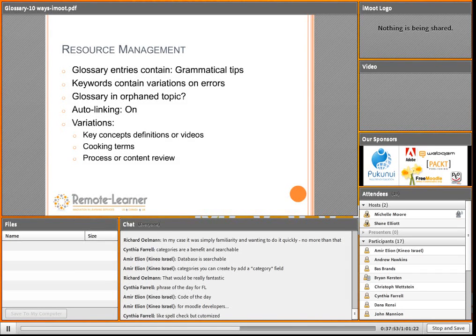I think that's totally up to you, really. It depends on whether or not you want the learners to see that whole collective glossary, and if you want them browsing through that whole glossary, if there's value in that, if it might be nicer to just have that resource available at the moment they need it. Yeah, like spell check, but customized. You get it. That's exactly it.